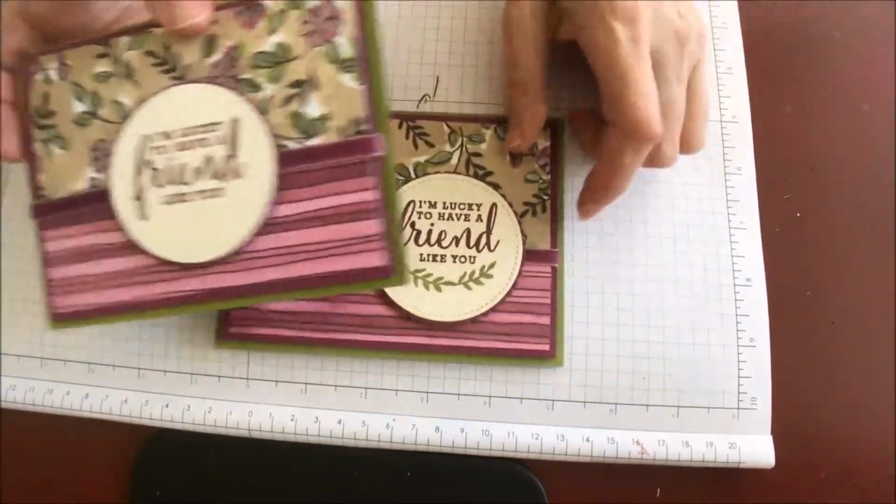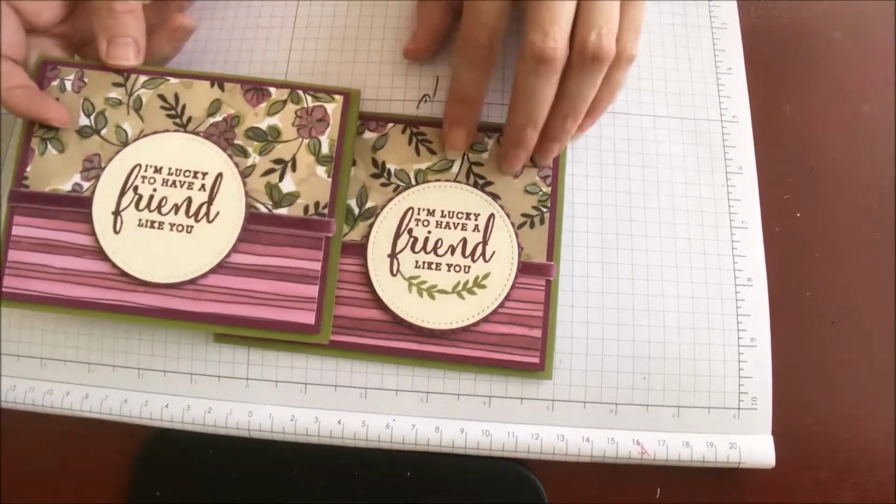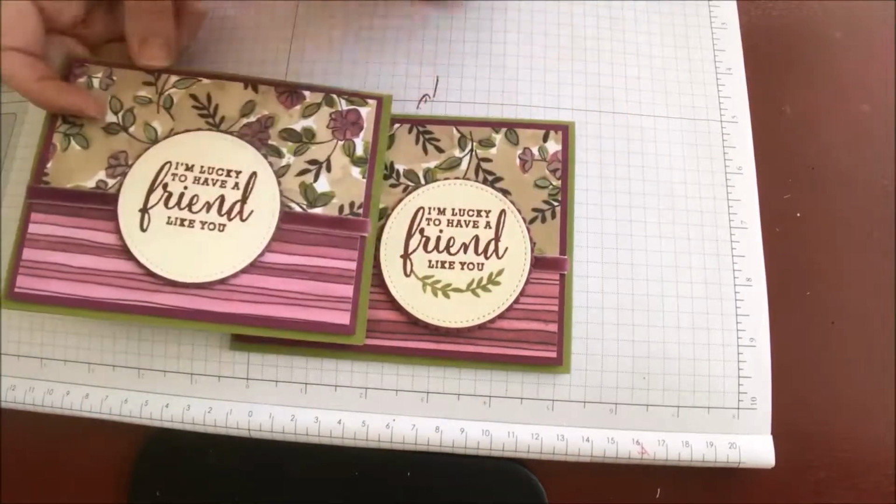So this is the other one we made. On this one, I did not put the leaves, so you have to let me know which one you like better. Do you like having the leaves there or the plain look?